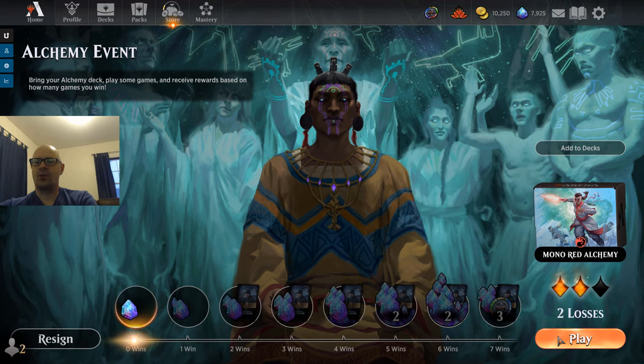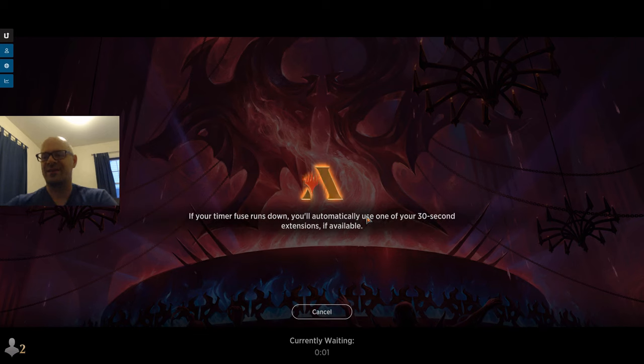Okay, 0-2, not looking great so far. See if we can try to claw our way back here. I will admit that I do not play almost any Alchemy, so I don't really know what's good and what isn't good in the meta.